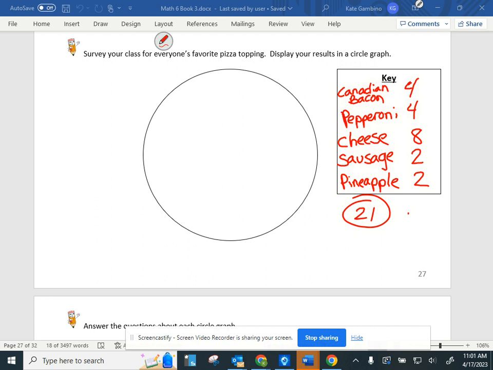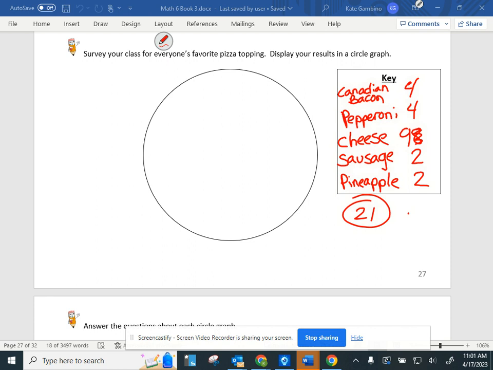I voted for bacon. Okay, let's try this again. Maybe I missed somebody when I was counting. Raise your hand if you voted for Canadian bacon, nice and high. No, you don't get to change your mind. Raise your hand if you voted for Canadian bacon. I just want to see where I missed somebody. That's 4 of us. Okay, hands down. Raise your hand if you voted for pepperoni. Okay. Raise your hand if you voted for cheese. 9, that's the one I missed. Who did you miss? Oh, I don't know. But that's okay, we're at 21 now.